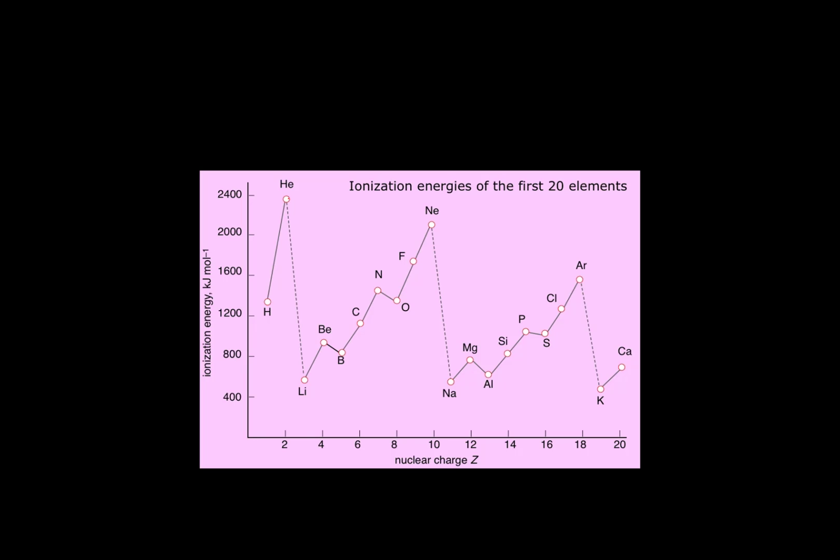Helium is extremely hard to remove an electron from, and so that would have the highest first ionization energy. But then we get down here to lithium. Lithium only has one valence shell electron, so it's very easy to remove an electron from. Now there are some little exceptions in this trend, like beryllium and boron, and I think you'll figure out why when you think about the s and the p shells. Also, there's another little switch here that has to do with Hund's rule, about the fact that when it's half full, it has more stability than when it has just one electron there.